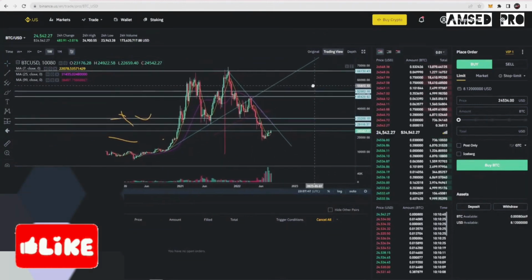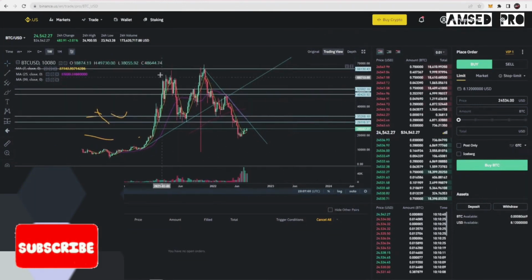But yeah, this is the Bitcoin chart right here, and we'll do a video on what all these candlesticks mean, what all these numbers over here mean. Again, today is just super basic, showing you guys the layout of Binance US, getting your account started, just only the tip of the iceberg on lesson 1 today.